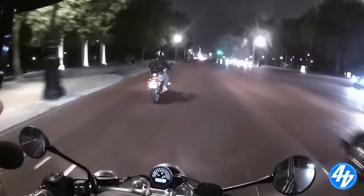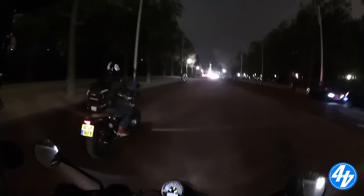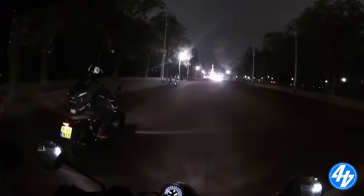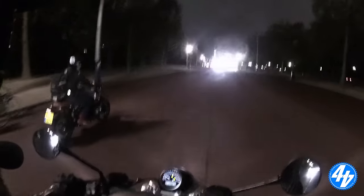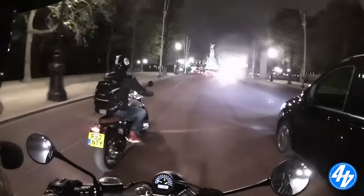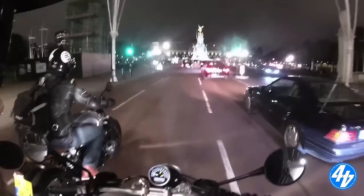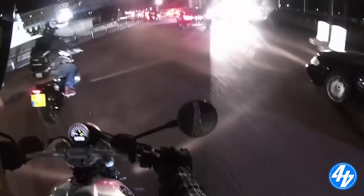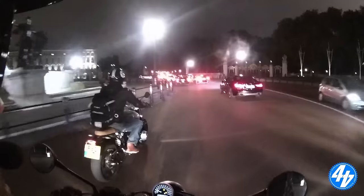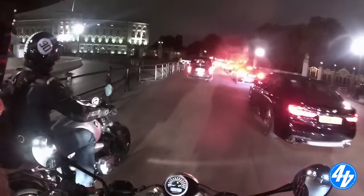What's that up there? That's Buckingham Palace. If we were on sports bikes it'd be different, but I'm quite happy doing 20 miles an hour. And all the hardcore are going to be like, oh my God, what are you doing? Just ride it. It goes back to that — it's an overused analogy — but it's that intangible connection you get with riding a bike like this, isn't it?